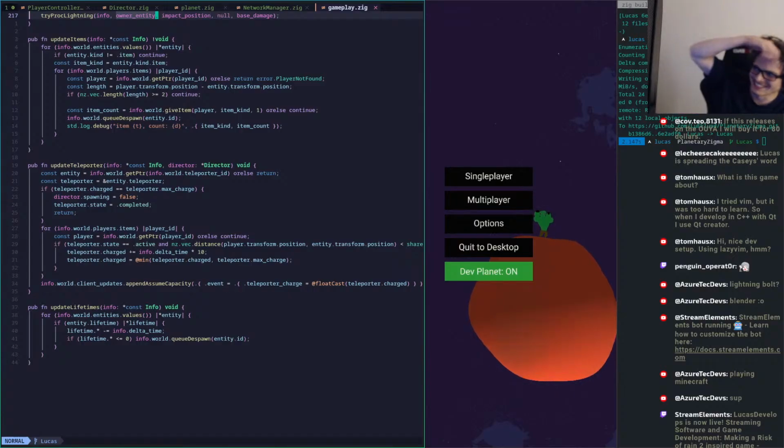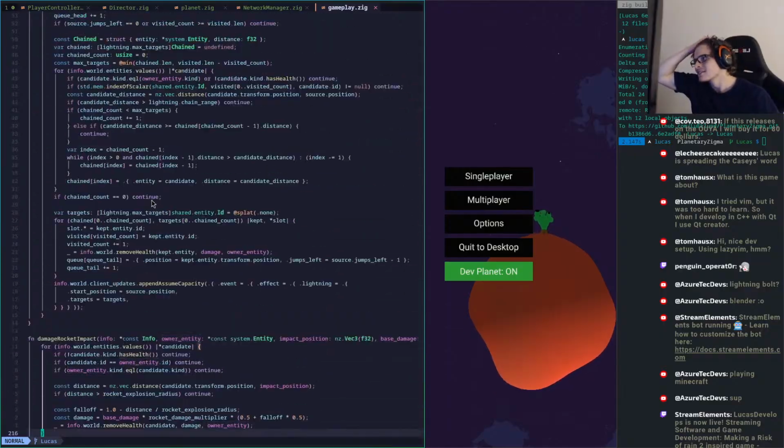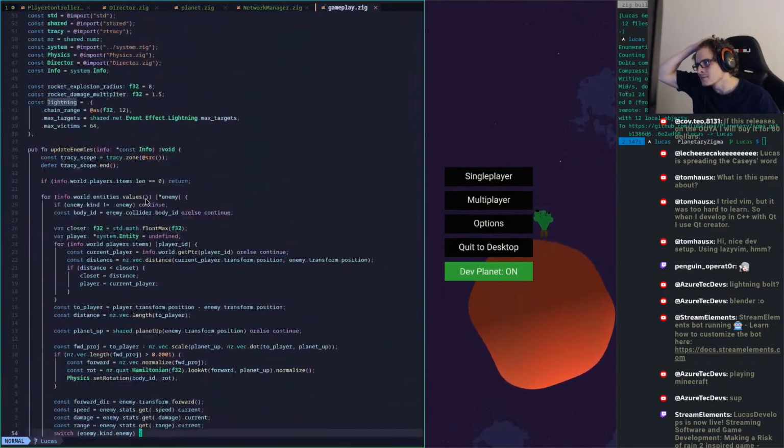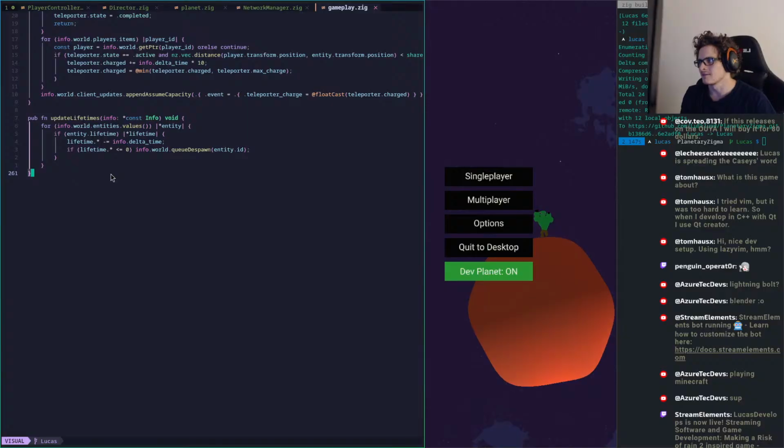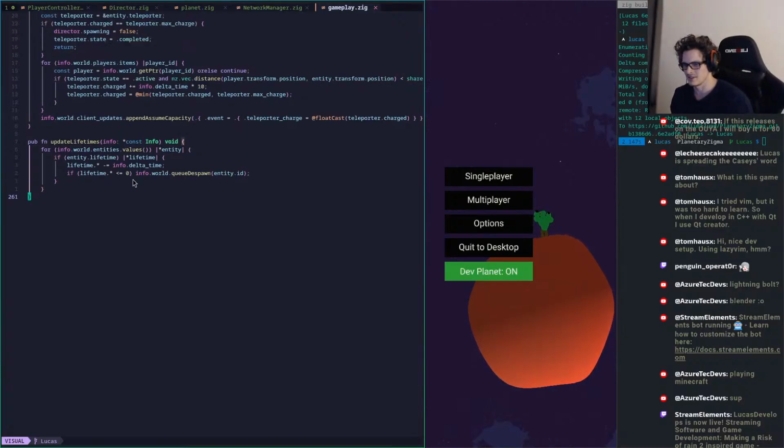That would be freaking stupid. It's a separate thing, this lifetime. I think I will just put a function here called regen. For now it's not meant for anything else but the players, but it's fine.